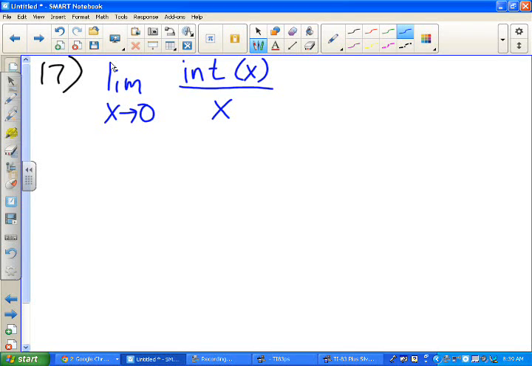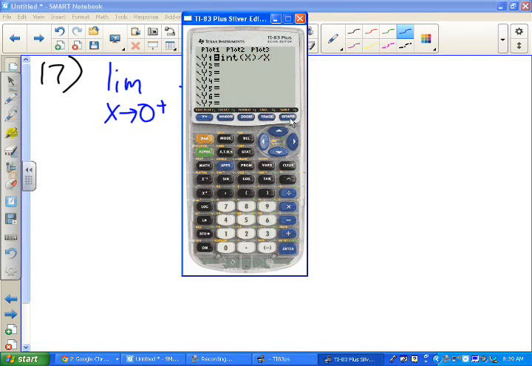I believe in your textbook, though, it says as we approach from the positive side. So we're going to approach from the right-hand side. We're going to follow the curve heading towards 0 from the right-hand side and see what that limit is. So I graph it. I'm going to have to zoom in a little bit. So I click zoom. I'm going to zoom by the origin where x equals 0. And if I hit trace, it doesn't look like there's even a function there.